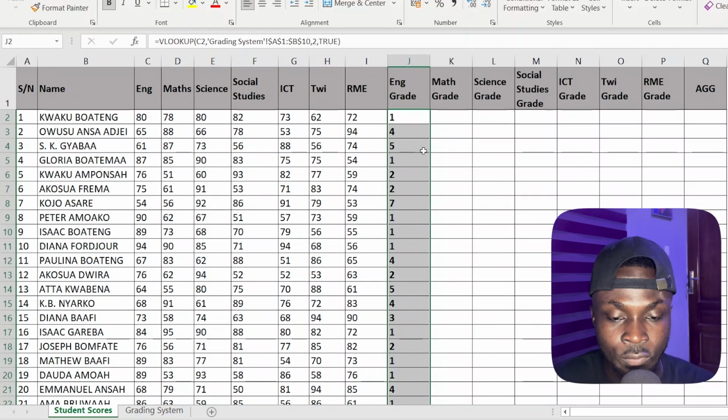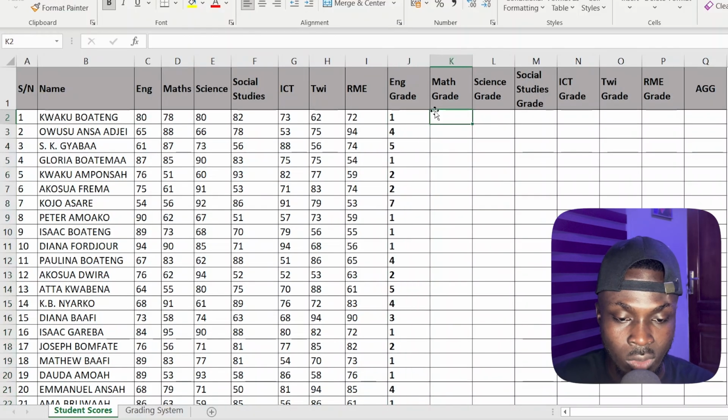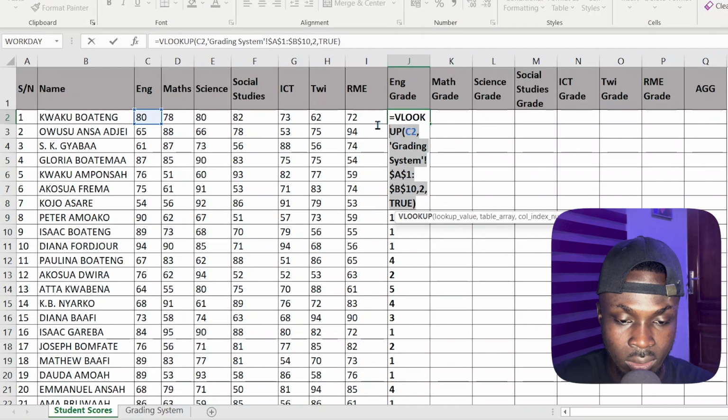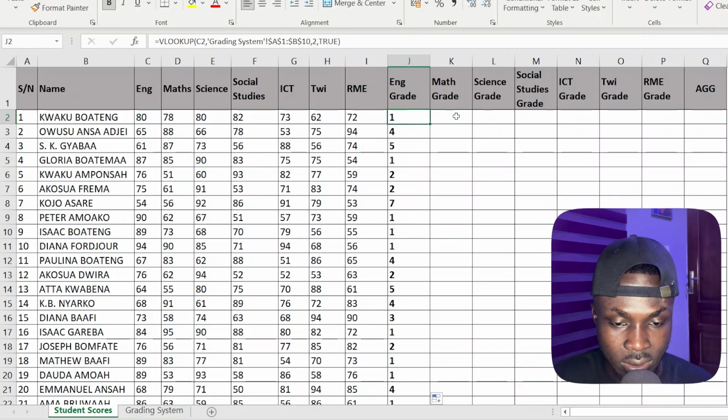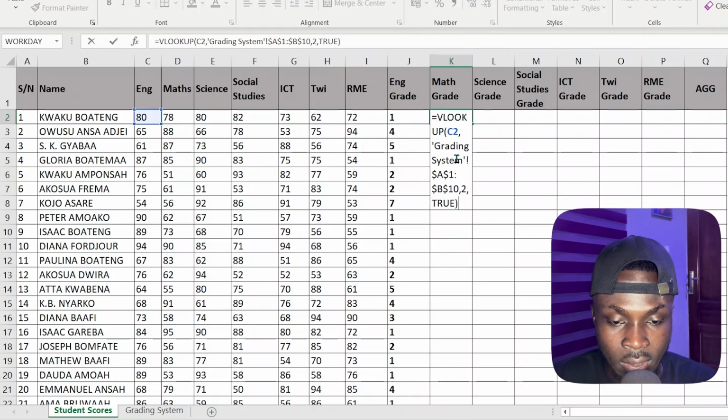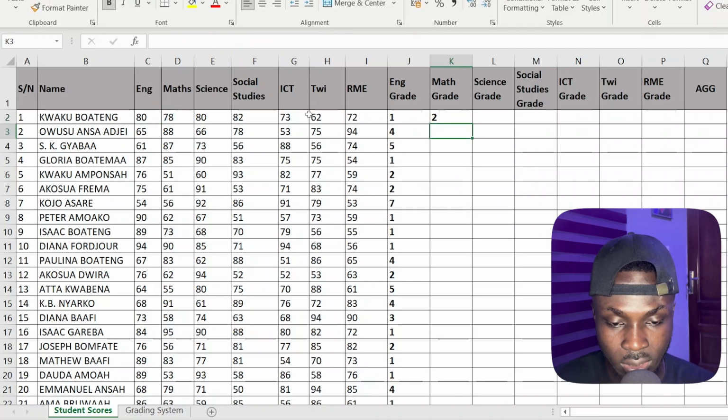Now let's do it for maths. I'll just copy this, paste it here, and then change this value to D2, then press the enter key.